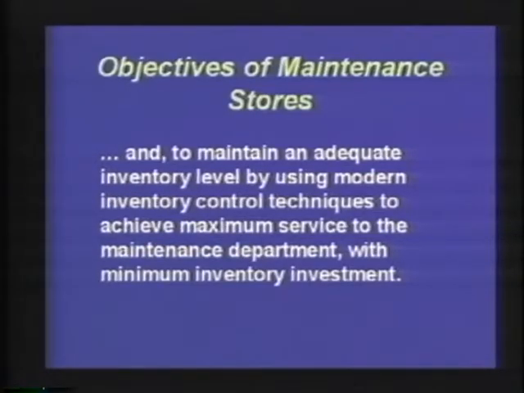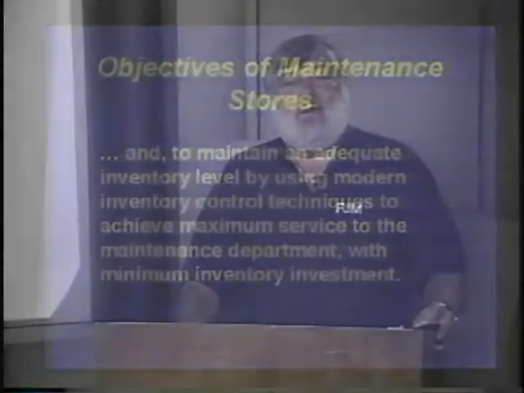Now, that maximum service, if you remember, was tied in with the planning and scheduling system for planned maintenance work orders, and the spare parts for those items is the responsibility of purchasing to make certain that the vendor's due date for the material is going to support that scheduled required date for the planned maintenance work order.